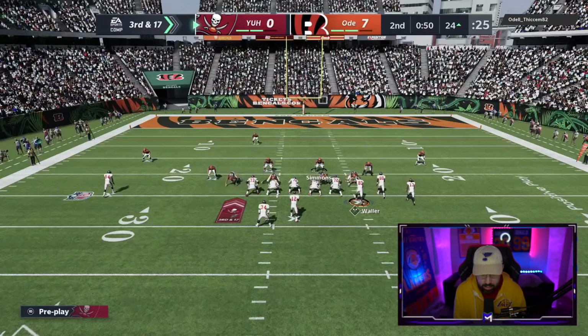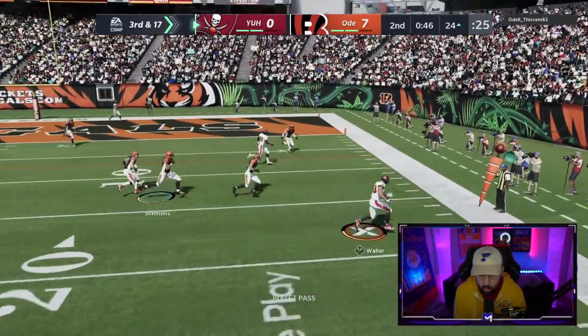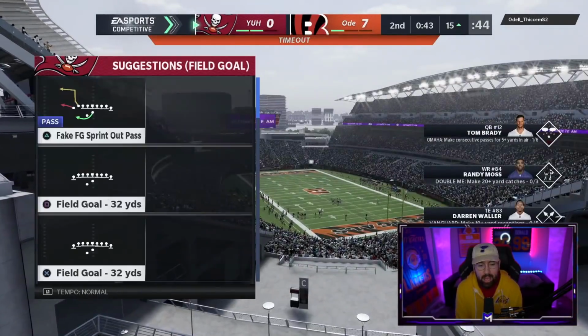Hey, we both throwing a pick, man. We both throwing one. I really want to go T.Y. Hilton up the seam here. I really do. I got to go Waller. Come on, Waller. Third and 17, I have to take my three, man. I have to take my three.